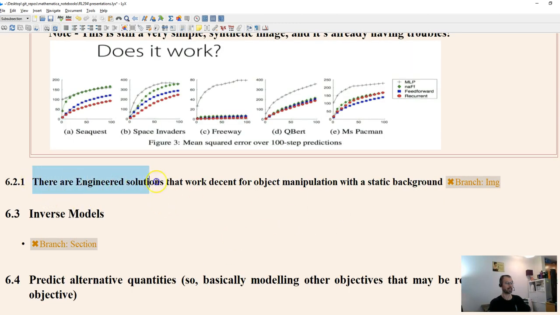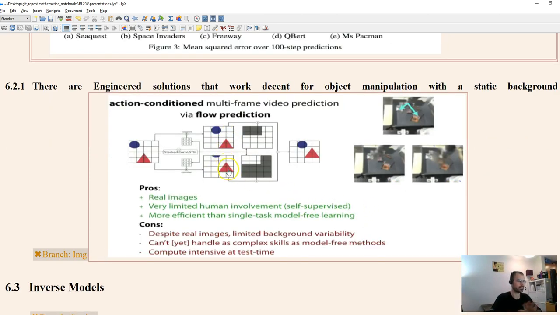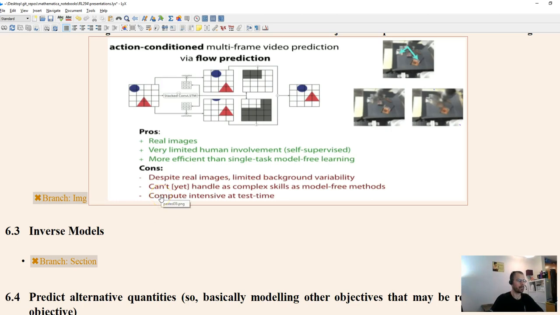So there's also some engineered solutions which look at objects and how they move, and these seem to be more successful right now. This seems to always work before we get an end-to-end method working well. We can use our human understanding of the specific task, engineer something to perform that task better. I didn't understand the details of this, but they're tracking different objects and trying to figure out what will happen. And apparently it works better. With some training on random data, it could actually do some useful stuff, or somewhat impressive stuff.